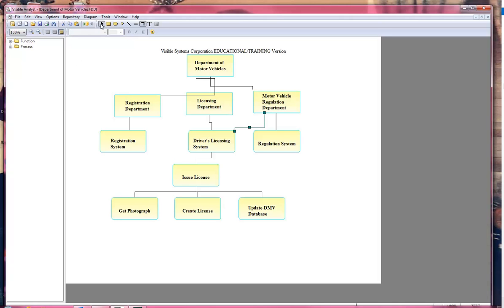Click the Select Mode button. Now I'm on page 89. Click the right mouse button on any point of line added between Driver's Licensing System and Motor Vehicle Regulation Department.